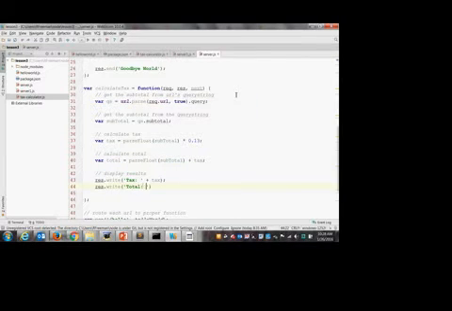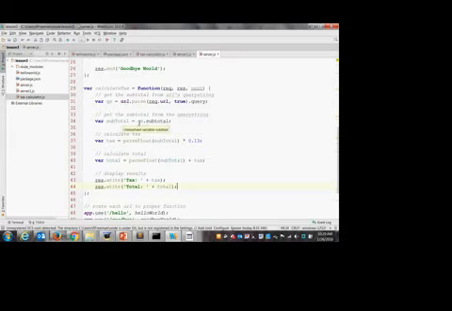We'll display the total. We could send a header, a 200 response code. We can leave that out for now. It's probably a good idea to put it in, but for now, we just want to see if this function works.